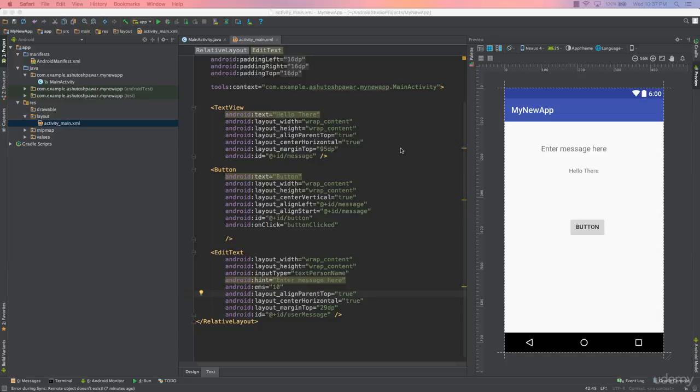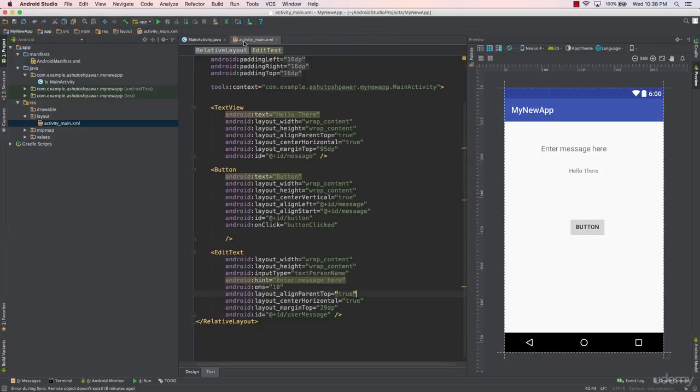In the first part of the project, we will build the user interface for our BMI application. We'll have the fields which are going to accept the weight and the height of the user, and we're also going to have a button and one text view to display the result. This is how we are going to build our layout. In the next part of this project, we will code the core logic behind calculating the BMI. So without wasting any time, let's get started.